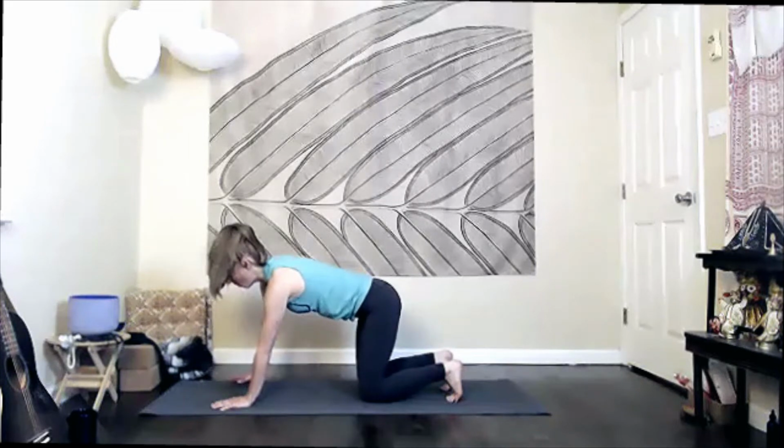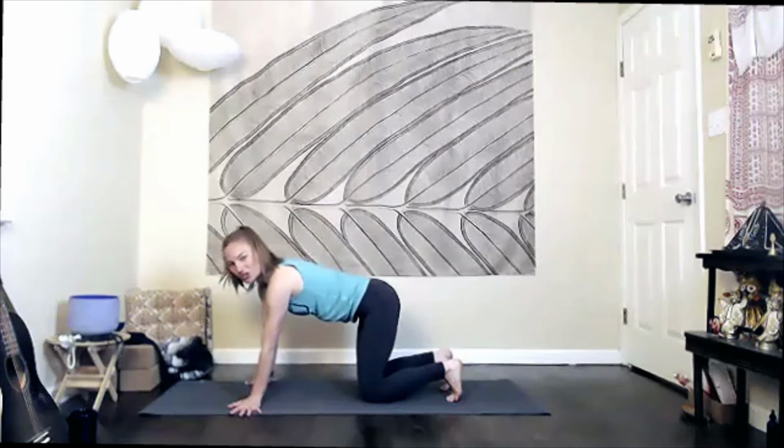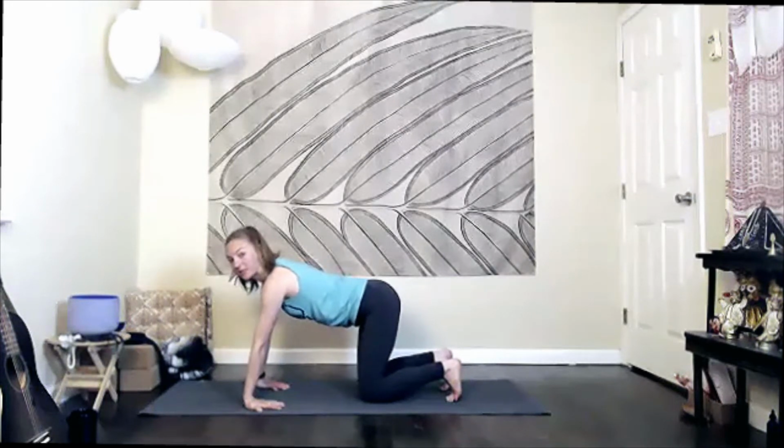And then you're going to walk your hands out to the side, just kind of waddling. So starting to turn your fingertips out. And then maybe you get to a place where you can point your fingertips back toward your knees. Maybe they come all the way back, maybe not. Again, this is a kind of an exploration place, and from day to day, this might change.